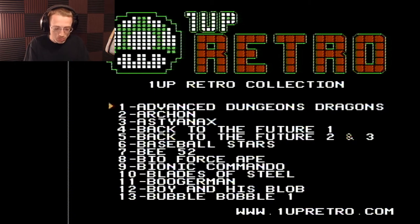So, the games I have are these. It's not a huge library of NES games yet. So this is all I have. I have the original Gauntlet, which is one of my absolute favorites. Never beat it, because I think it's kind of impossible.